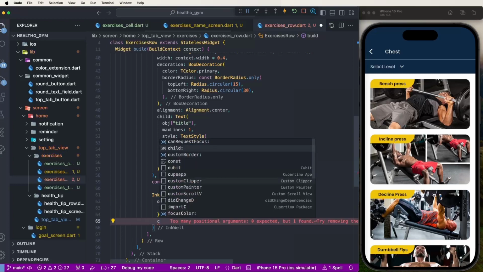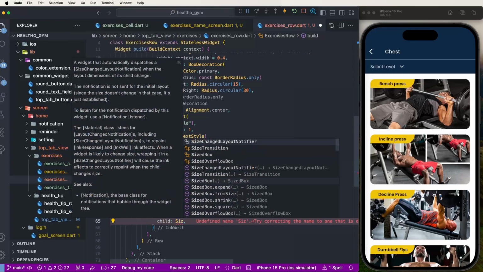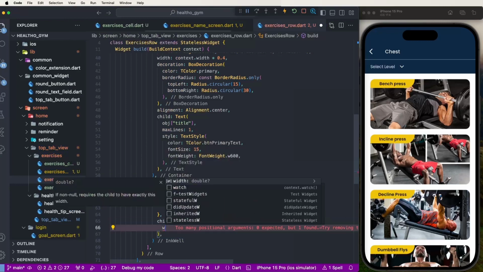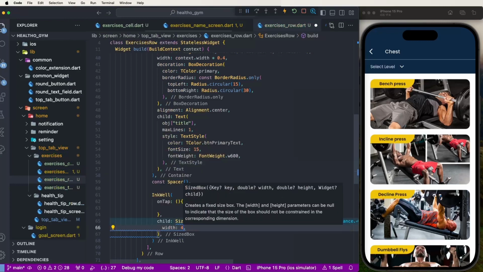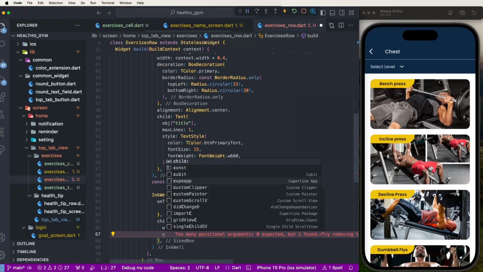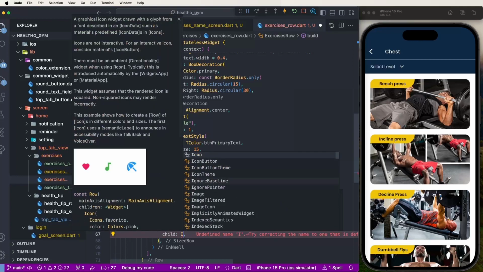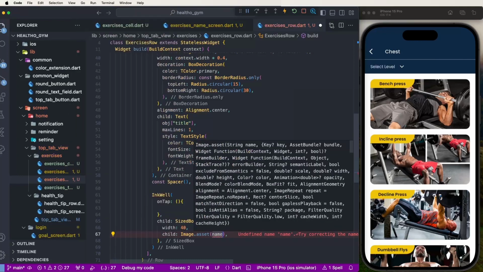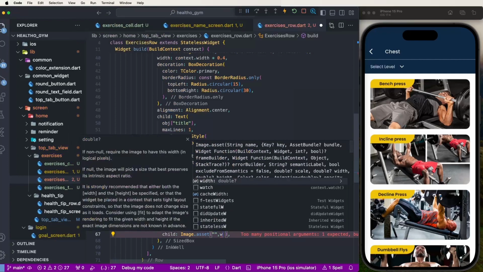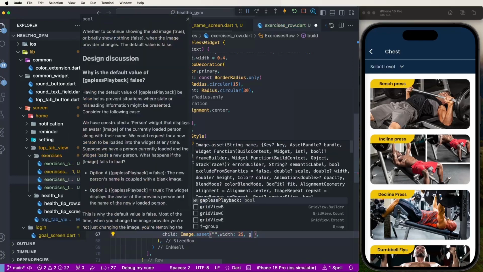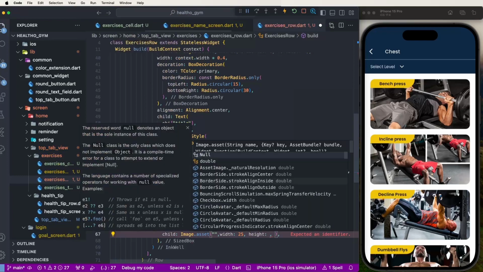Then after, set the child, and set the SizedBox, give it the width as 40, and set the child. Now set the Image.asset, and give it the width as 25 and height also 25.